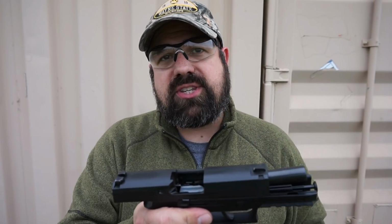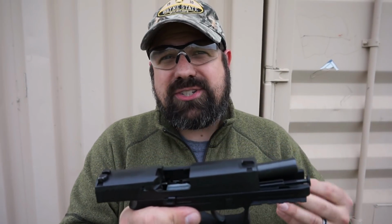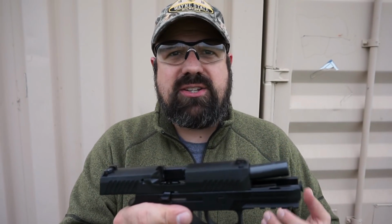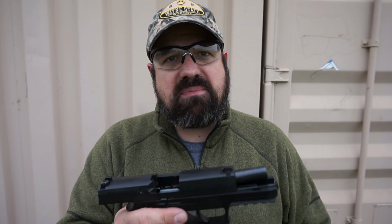We only did 50 rounds today on the second range trip. We did 150 rounds the first time we took it out and really had a good time with it. I did some slow shooting, some fast shooting. Accuracy, again, maybe improved a little bit, but it could just be me with a little more practice with this pistol. So anyway, guys, if you send it in, don't expect major changes with the trigger. Somebody might say they notice it. Sometimes it's mind over matter. Sometimes it's just your mind playing tricks on you. I don't know. But either way, don't worry about it. If you have to send it in, it's going to be fine when you get it back.